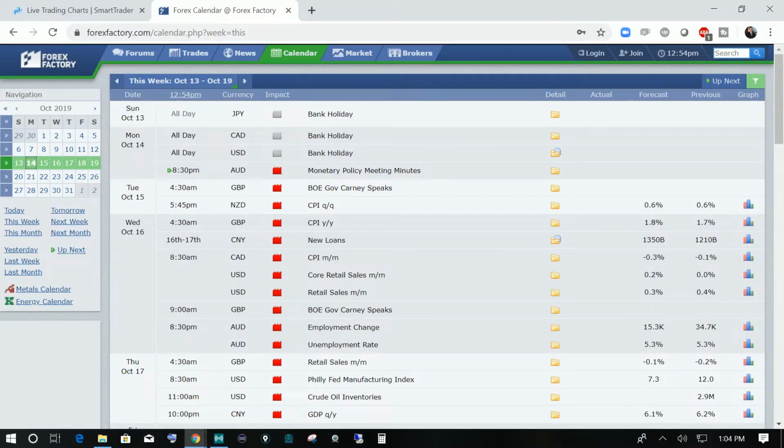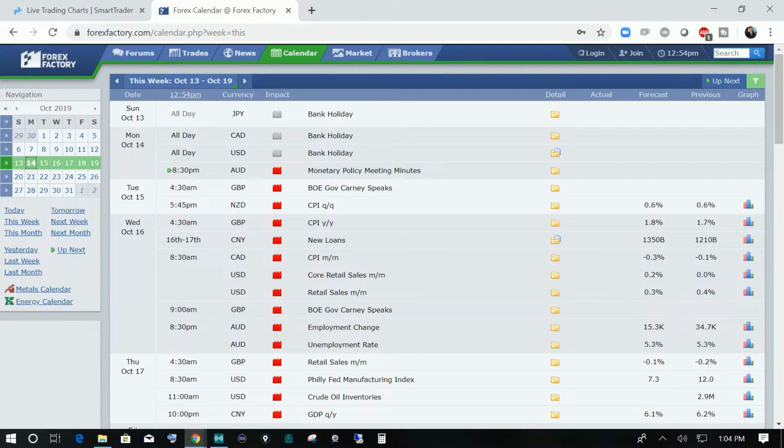Now, let's go ahead and take a look at the charts. Well, in fact, the calendar. The calendar sets up right here this week. And we see right here that we have had a bank holiday here in the US as well as Canada. And probably the reason why we haven't seen a lot of movement happening this early start of the week already.